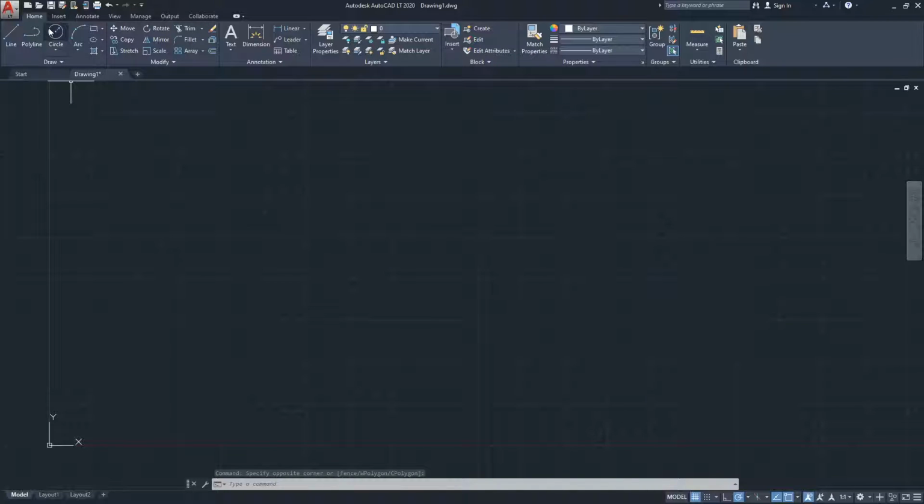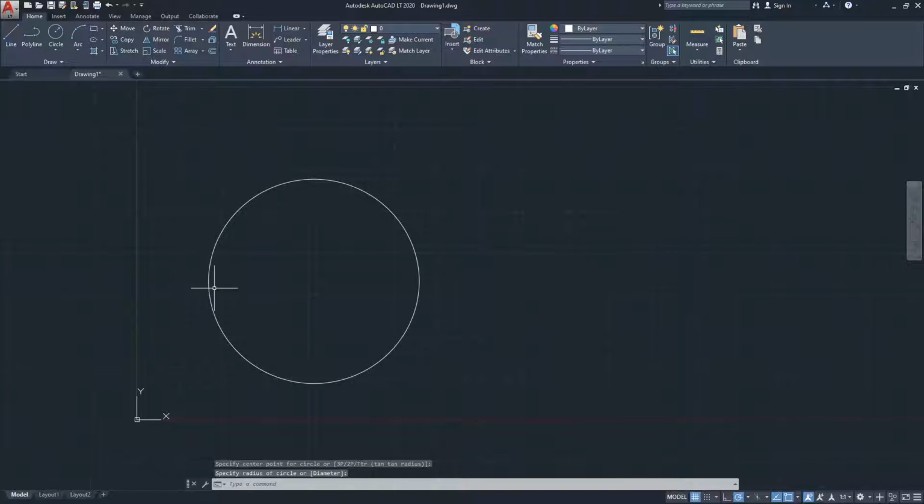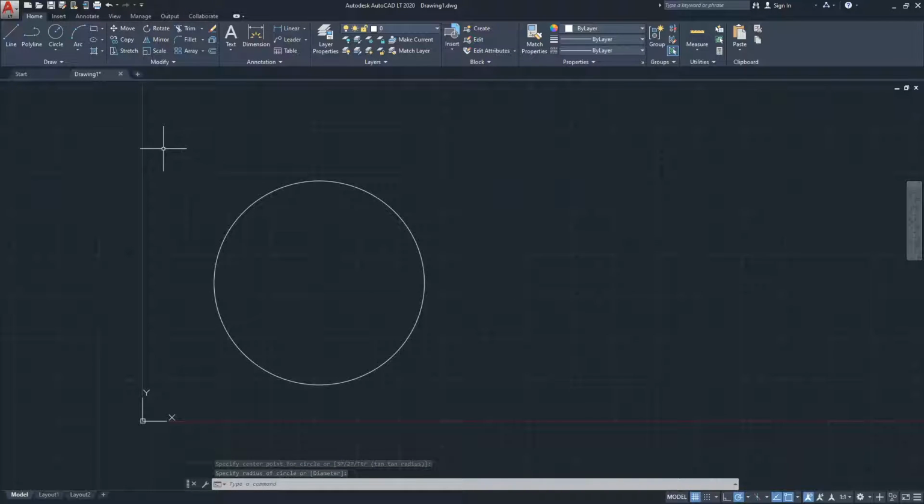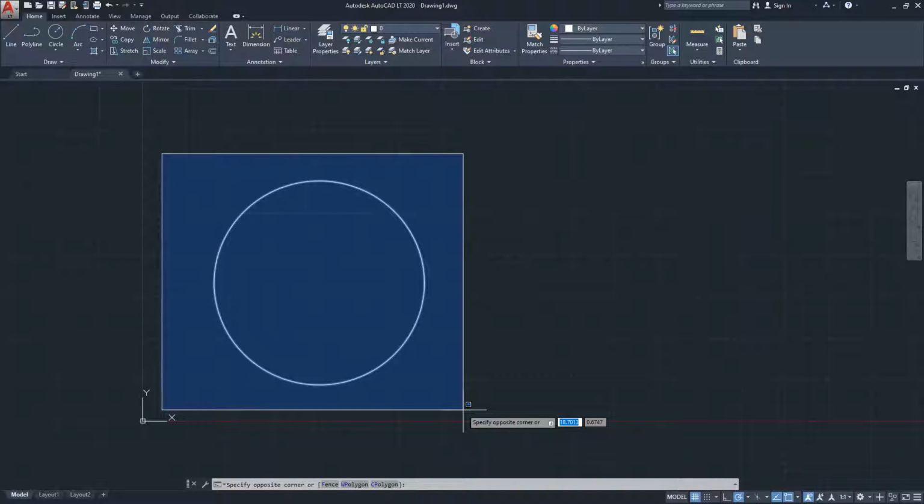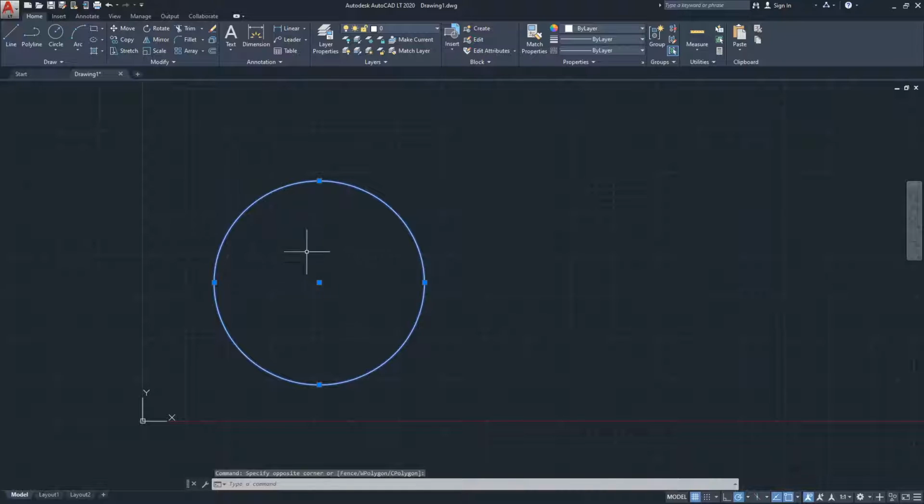I'm going to drop a geometry here, just a simple circle, whatever the size. This circle I can select by drawing a selection window around it. I click once here, and then you need to click once again here, and that does the selection window.